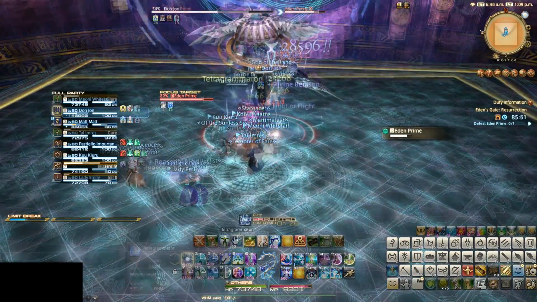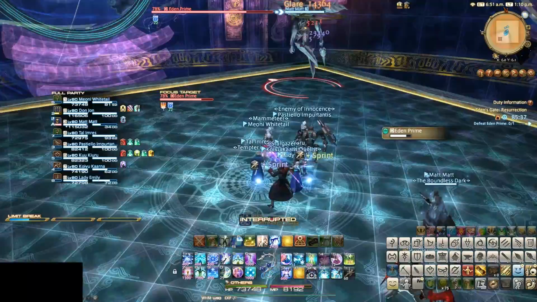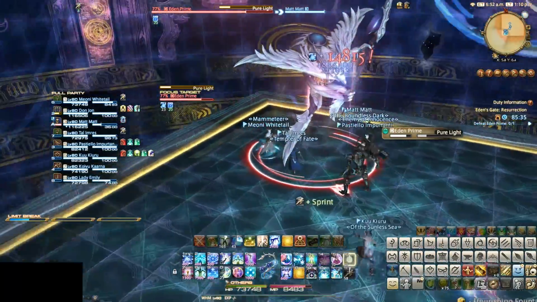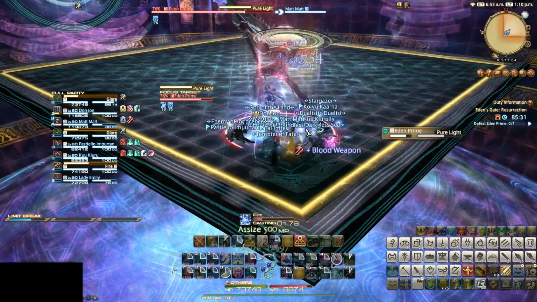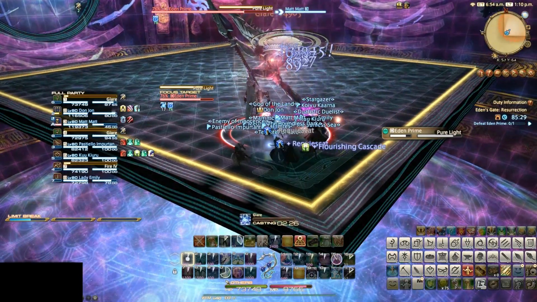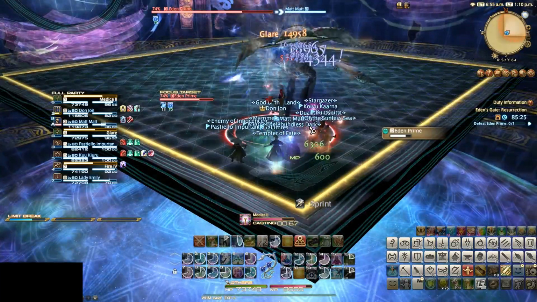Eventually, you will see Eden disappear and teleport to one of the corners of the room. At this point, you must move behind Eden in that corner to prevent death. As you can see, the cast of Pure Light will send Eden in a line across the room in front of it, killing everything in its path. This is why we stand behind the boss.